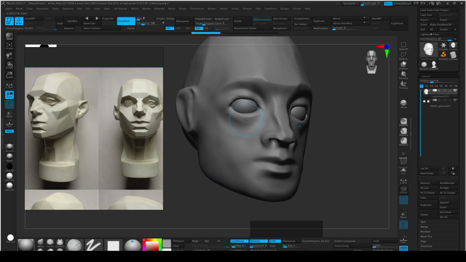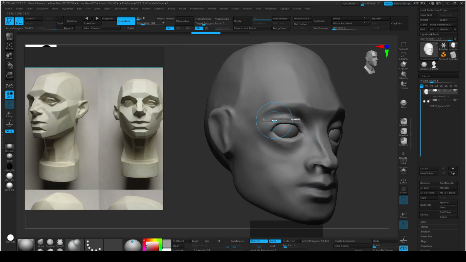I'm going to use the clay build-up to build up form, right? I'm going to use my Damien standard to carve and define planes using Alt. I'm going to use hard polish to polish out planes, so if I want to flatten a plane, then we can do that. And then trim dynamic is just another type of polishing brush. And we can use inflate to build up volume and form.